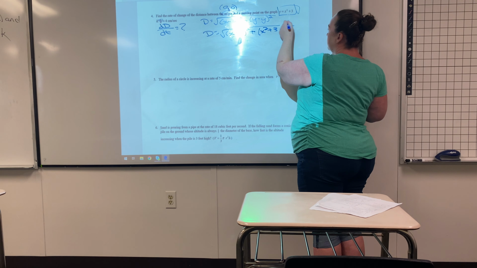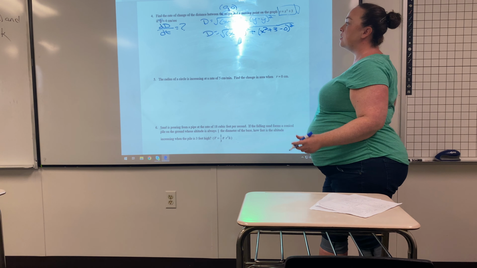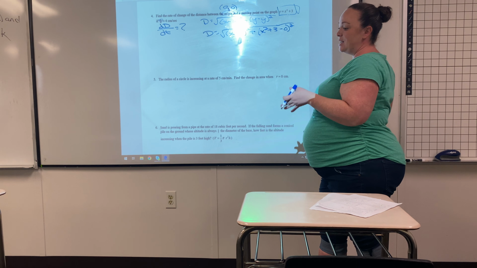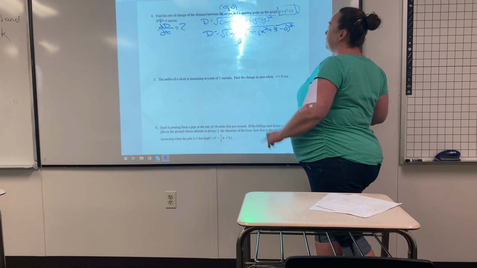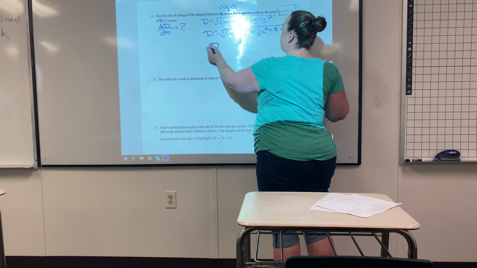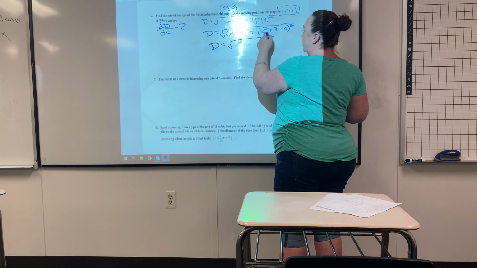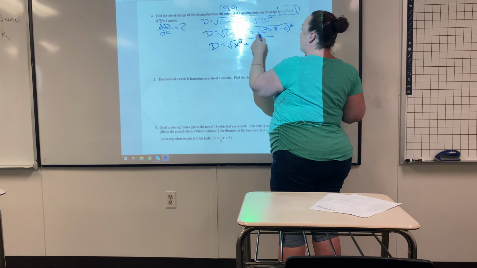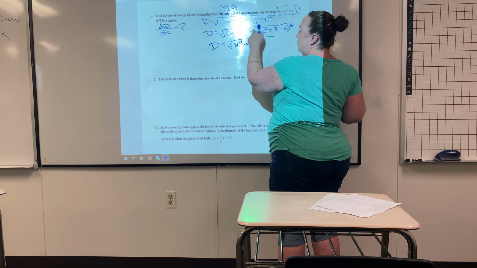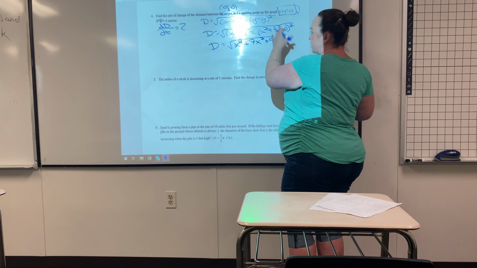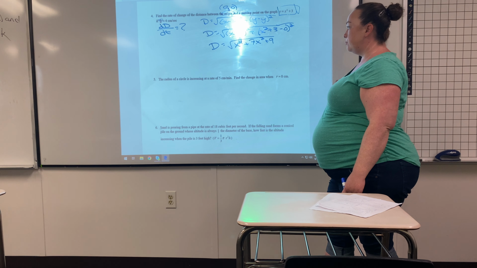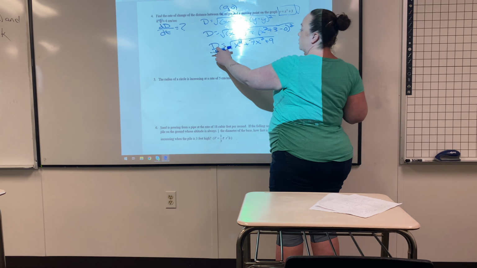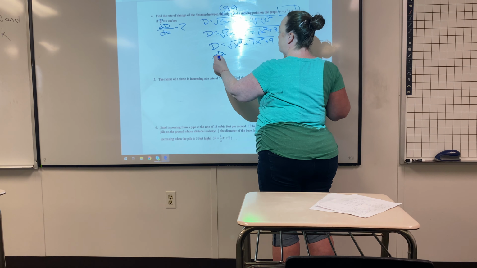minus 0 squared. Then you're going to have to take the derivative because that will get you the dD/dt. So I would FOIL everything out. So here you're looking at x to the 4th plus 6x squared plus this one, so 7x squared plus 9, because the zeros will go away. And then you want to take your derivative, so this will be dD/dt, which is what you're looking for.